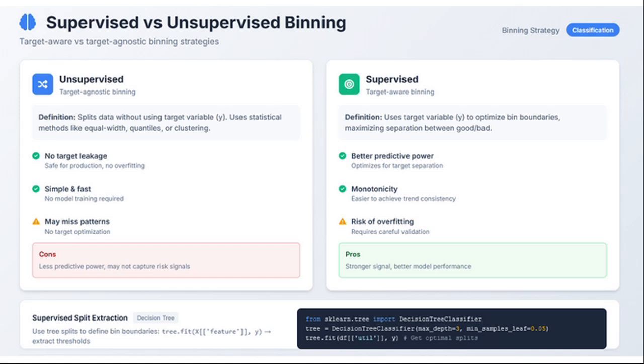The answer often depends on whether your priority is compliance or performance. So, supervised and unsupervised binning each have their place. The key is to balance interpretability, predictive strength, and regulatory requirements. Next, we will look at the Python workflow to understand the end-to-end binning pipeline for better implementation.